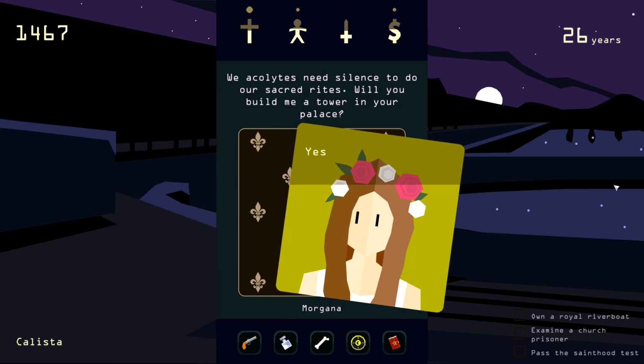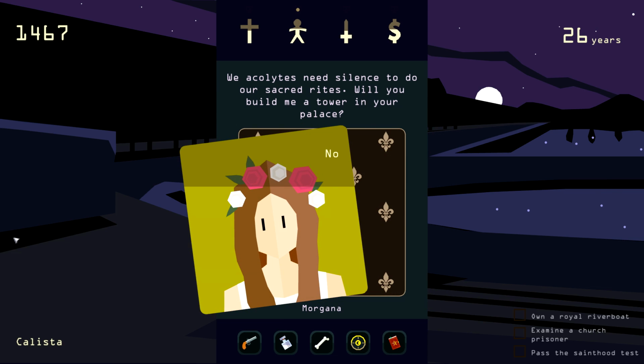So the church won't like that, because I know they don't like her and her non-churchy ways. People will probably be happy, because she's quite popular, but it'll probably cost me a few quid. I could do no, the people will be slightly unhappy. I'm going to play a pragmatic queen this time.